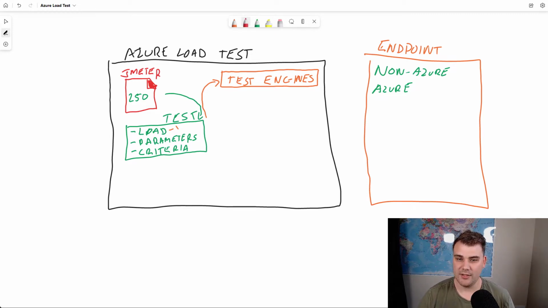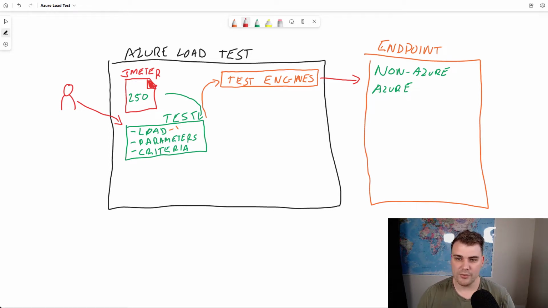Now, what happens here, let's say you're a user here on the left-hand side, and you go and manually kick off a test inside of the Azure Load Test service. That test will then spin up on a certain test engine, one by default, and that test engine will then start load testing this endpoint, whatever it might be. It needs to be publicly accessible because these test engines, they are hosted by Microsoft. So if your endpoint was behind some private networking, that's not going to work right now. It does need to be publicly exposed.